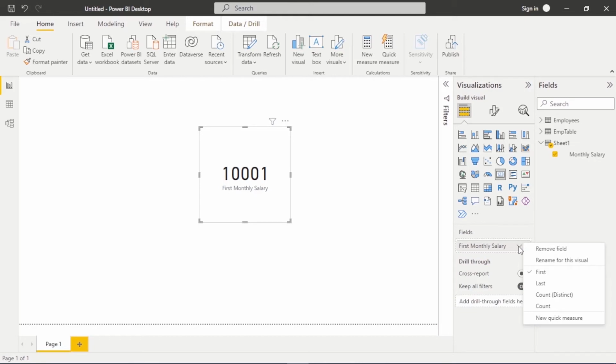Now, after we have ensured that Power BI can't recognize this number, we will follow the next steps to make it recognize the number to be able to work correctly on this data.